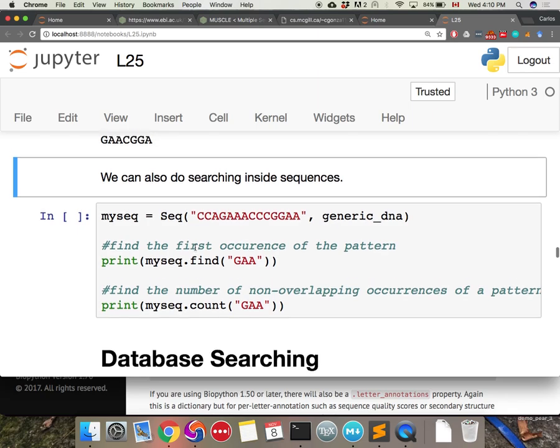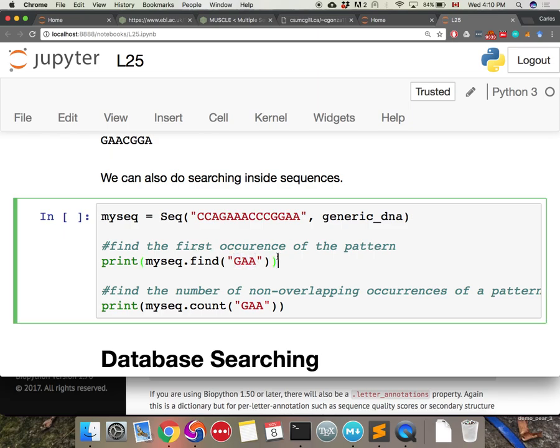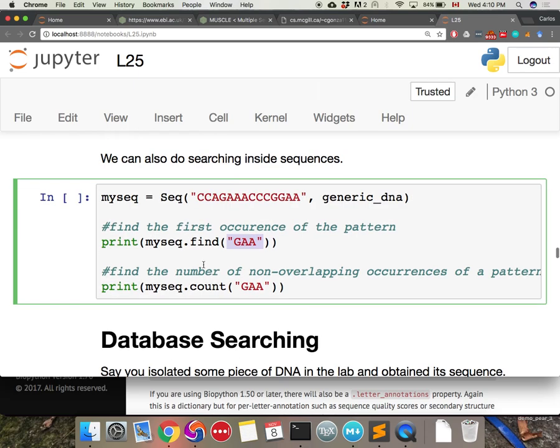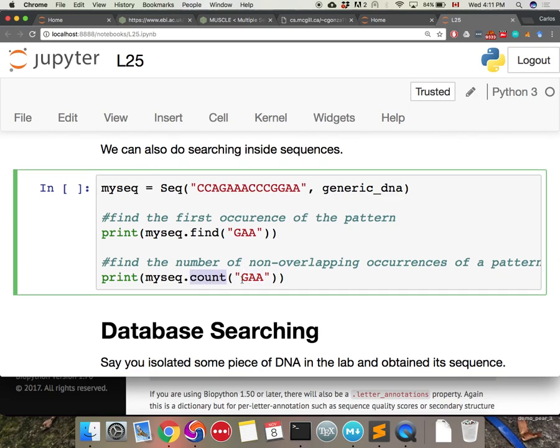Another useful thing is, for example, searching. If I give you a big long sequence and I say, find this pattern inside that sequence, you can say, all right, my sequence, I'll use its instance attribute .find, and I just give it a piece of a string, a sequence. And it'll go into this original sequence, and it'll scan until it finds that pattern. I can also say, how many times does this pattern occur in the sequence? There's the attribute .count, which basically tells you how many times this little piece of DNA occurs in this bigger one.